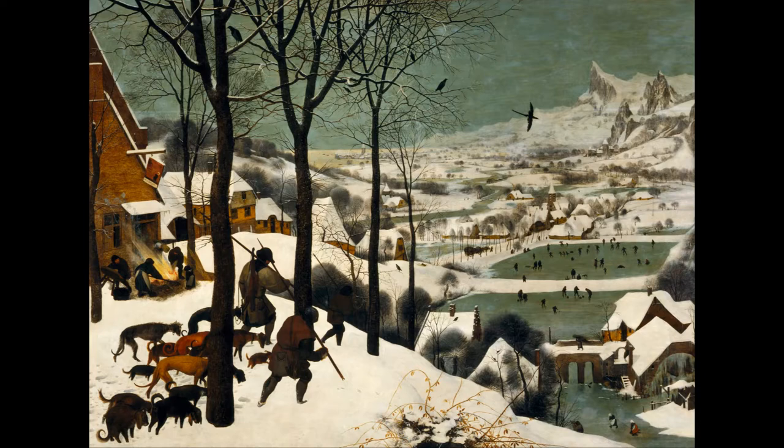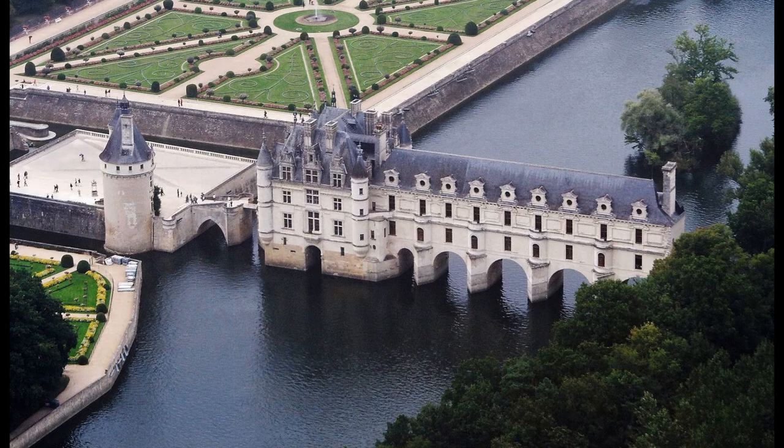And Bruegel is a very important painter, perhaps the man we should consider the first true genre or ordinary life painter, and he's sometimes called the first true landscape painter, and it can be claimed that he's the first great painter to do nothing for the church. We'll also be in France to see Chenonceau and a lot of other fine buildings. It's been said, in fact, that the finest domestic architecture ever built was put up in France in the 16th century. We'll hear about how Henry II's wife and his mistress both lived here, but not at the same time.